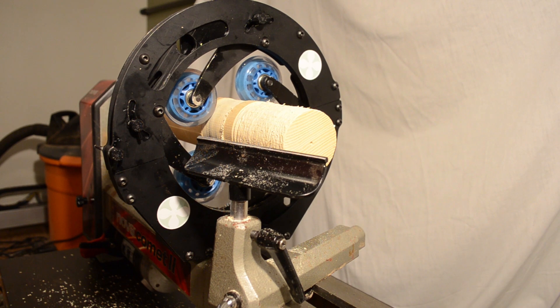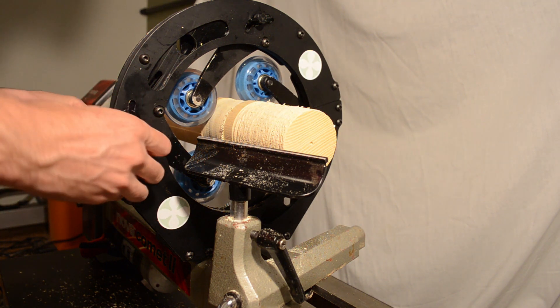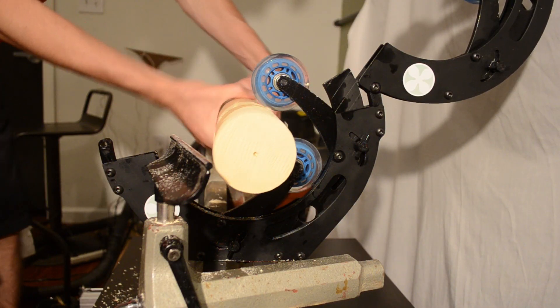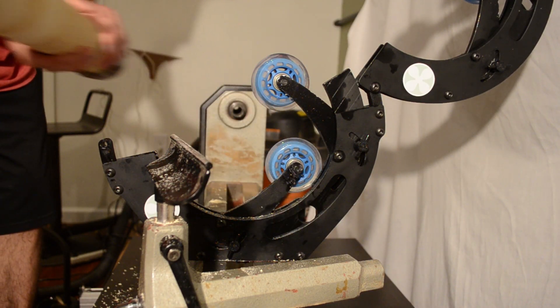So instead of having to break down your setup any time you want to remove the workpiece from the lathe for whatever reason, you can simply take out this one screw and fold back the Steady Rest. This is fantastic for gluing up segmented pieces.